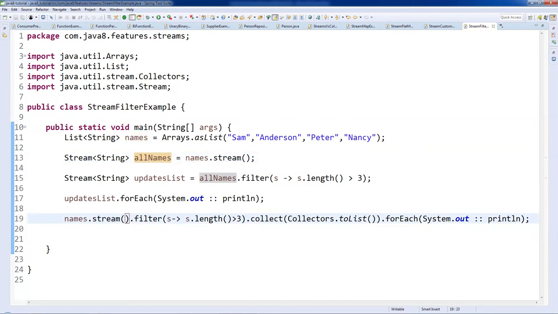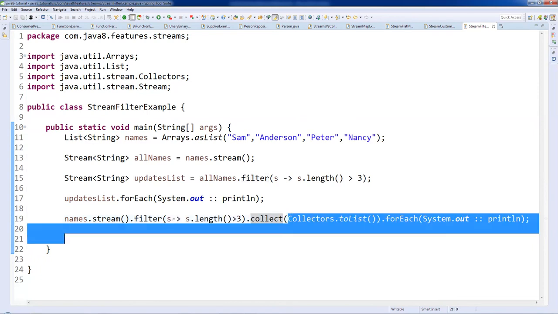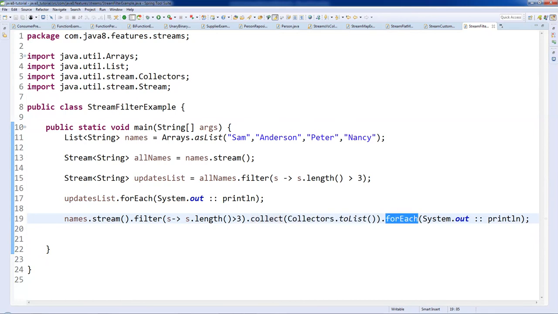Names, which is nothing but the list, I create a stream and filter the stream with this particular condition. This condition will return a set of names, so I collect all that data into a list and then print the data. Okay, let's try to use the same with our person repository.